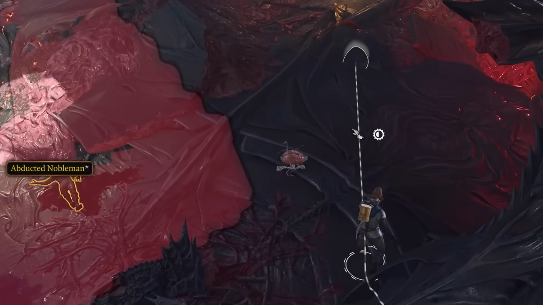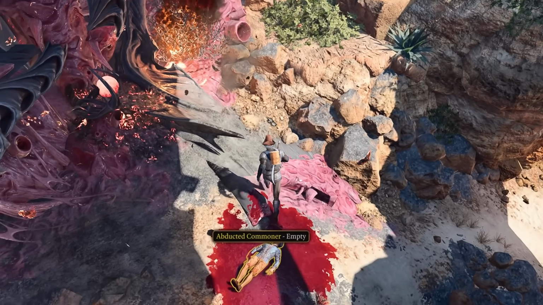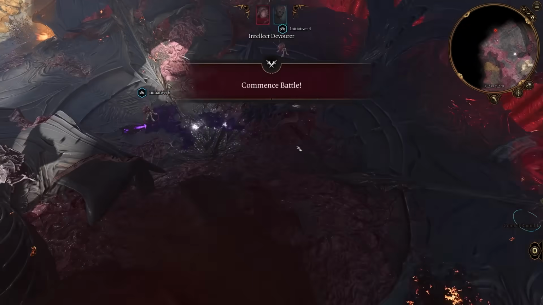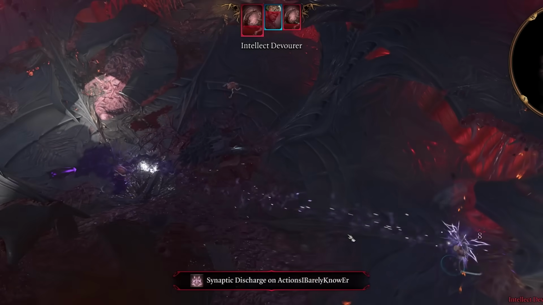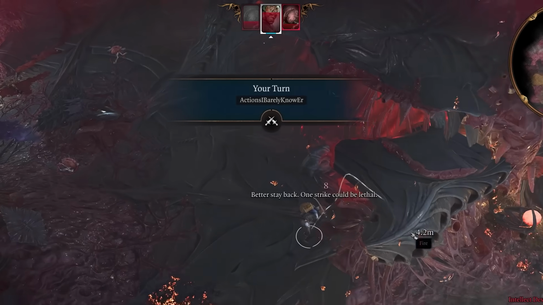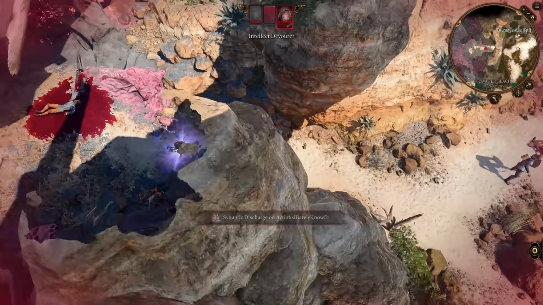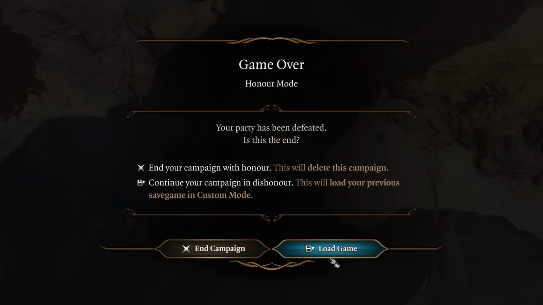I could not sneak past them since no sneaking is allowed, and I could not jump up this cliff either, so my only choice was facing them head on. The Mind Flayers are way too strong for me. Since I have no way of healing myself, as health potions use bonus actions, there is no feasible way for me to actually kill them. So then what can we do?